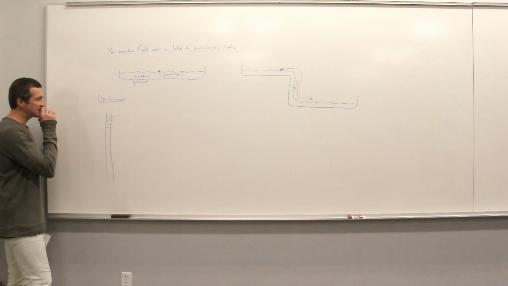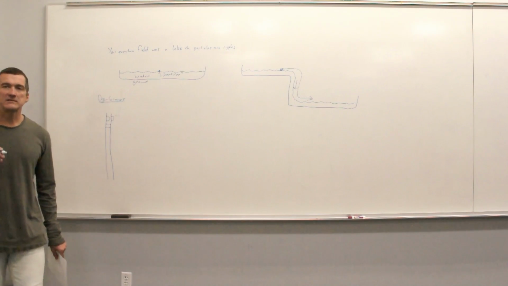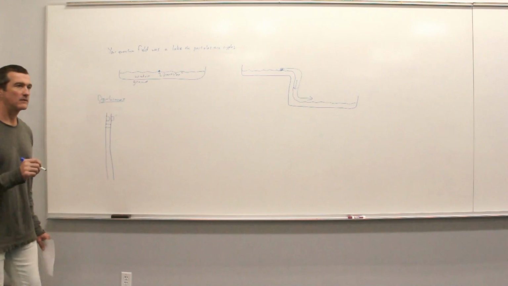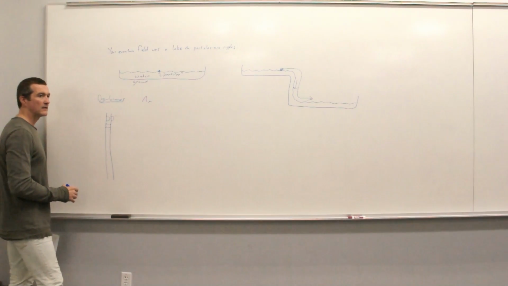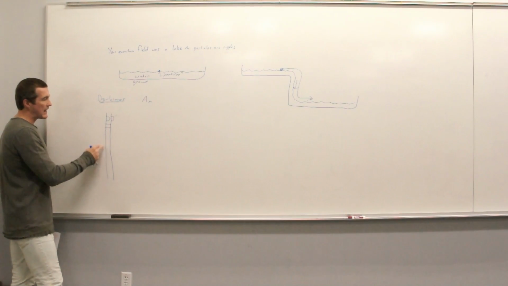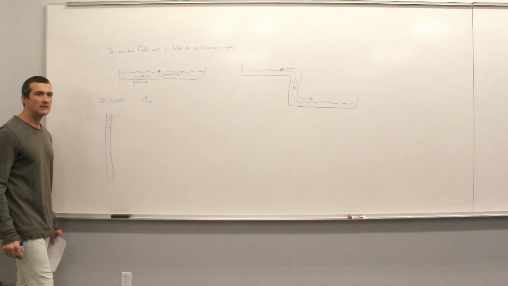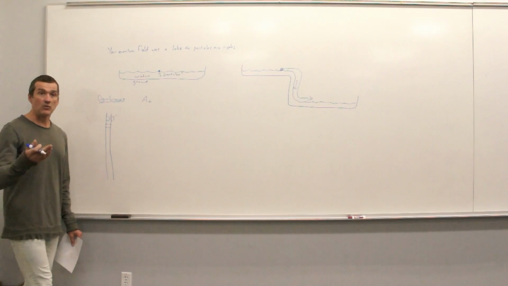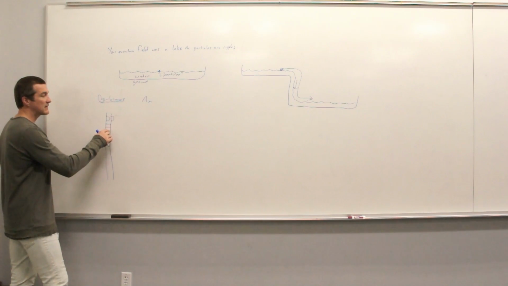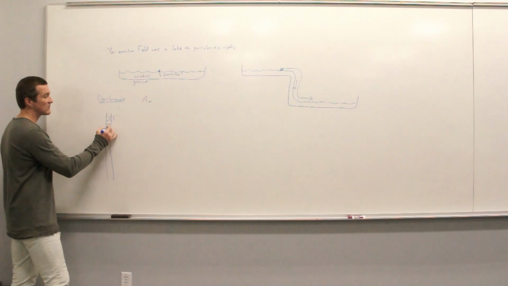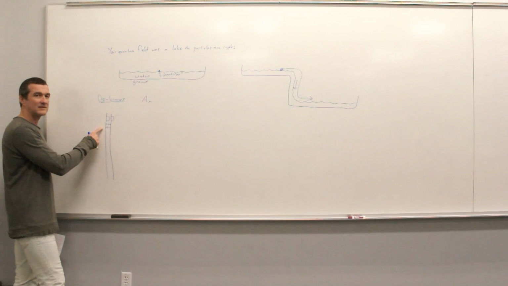Okay, but here's the thing. These open strings correspond to gauge fields. Each open string corresponds to an A_mu gauge field. So if I have one D brane and it has one gauge field, what do you think the gauge symmetry is? U1, because U1 has one generator. If I have two D branes that are close enough to extend open strings between them, oriented in different directions, what gauge symmetry do you think this represents?